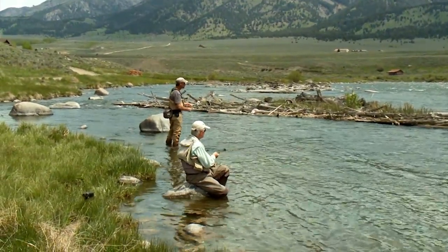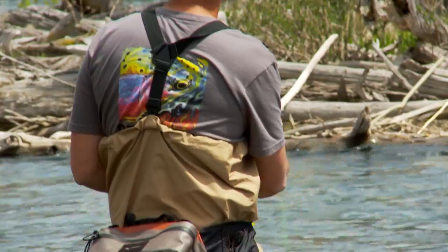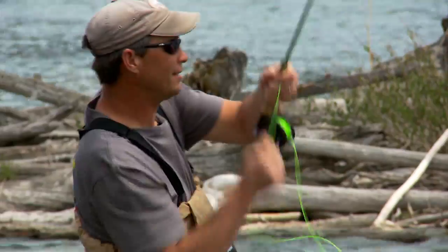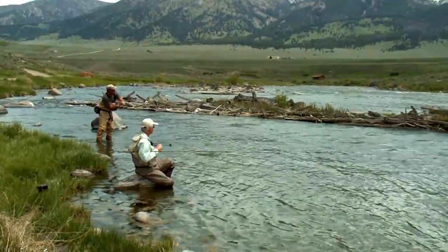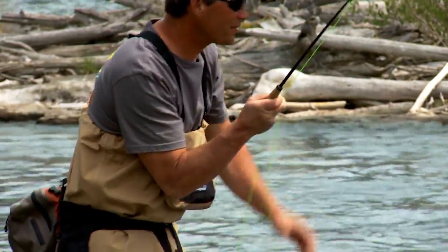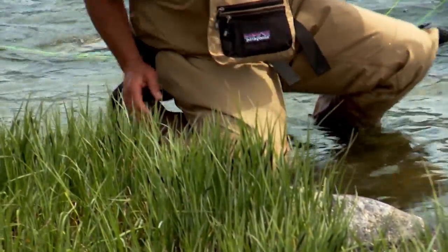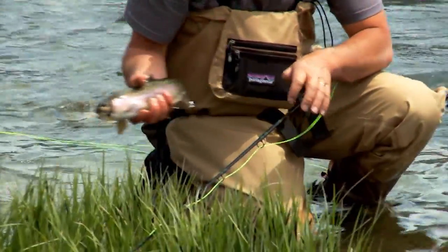You can see Cam's indicator following those foam lines and transition lines, seams and currents, right where fish should be when they're feeding. There you go. Oh! You about got me in there. Was he where he was supposed to be? Yeah, he's right next to that log. Is that a brown? Ah, no, that's another rainbow. Usually you catch browns there. Yeah, there's a few more caddis in the air. Another stonefly nymph fish. Yeah, all of them are liking that. I don't want to get myself stuck again like the last time.